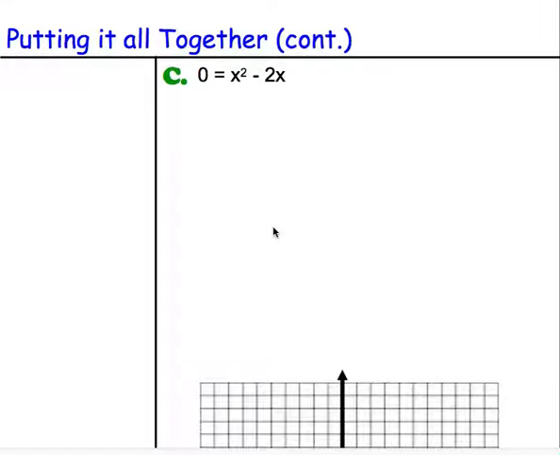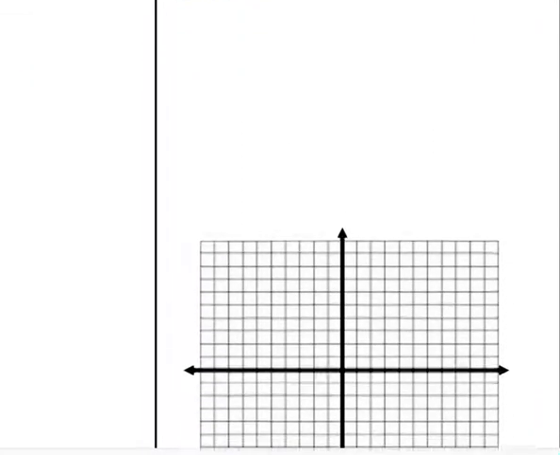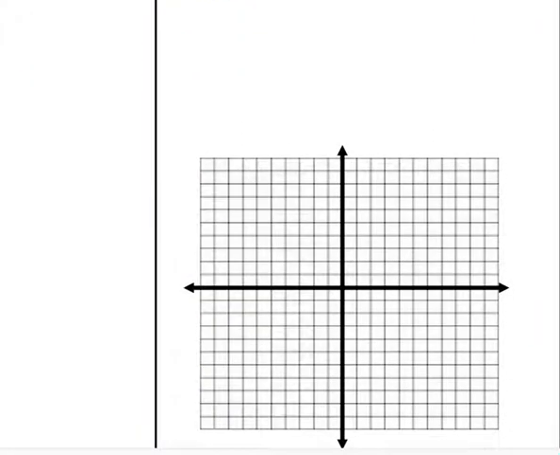All right, now we're going to try a couple more examples just to give some more practice. So let's first start off by finding that axis of symmetry. That is x equals the opposite of b over 2a, which is 2 over 2, which gives me an axis of symmetry of 1. So I'm going to write x equals 1 over here and go ahead and sketch that line of symmetry in.